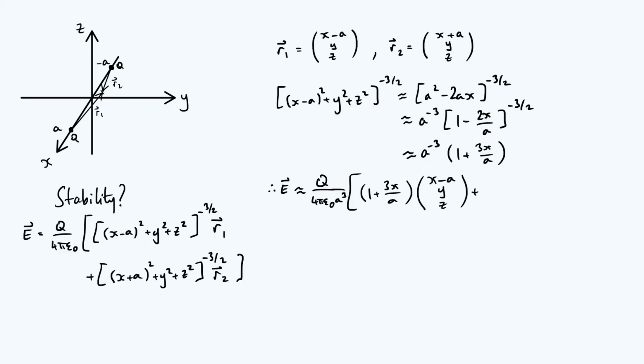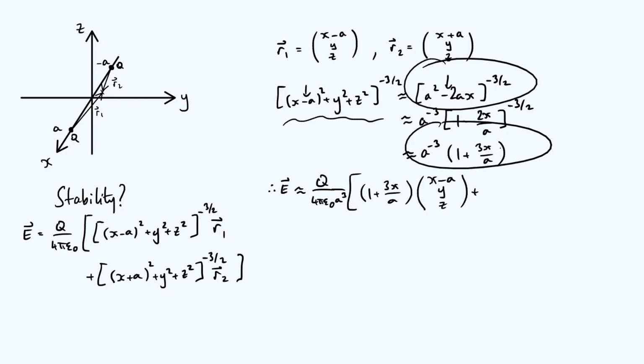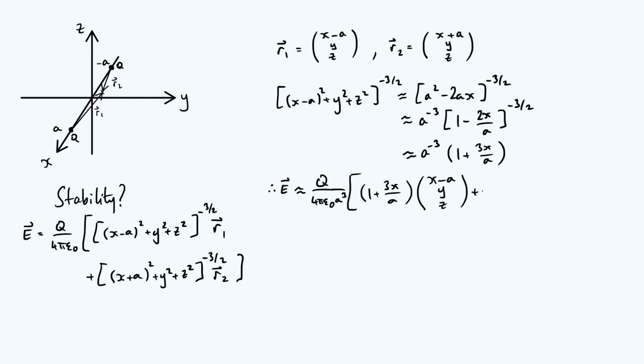Well, we don't have to go through the full process to approximate that because, again, look back at this approximation here, going from that to this, the only difference that the x plus a squared term would have is that sign there would be a plus, and therefore this sign there would be a plus, and that would follow through to make this sign here in the final approximation a minus. So if we just get rid of some of those annotations, we can write in then 1 minus 3x over a, and then our r2 vector, which we had up here, again, just differs by a sign. So x plus a, and then y, z.